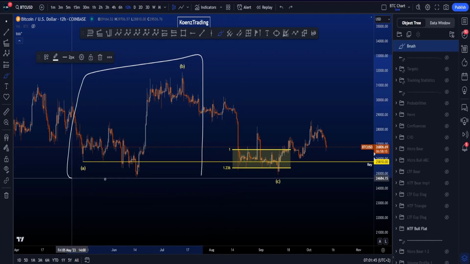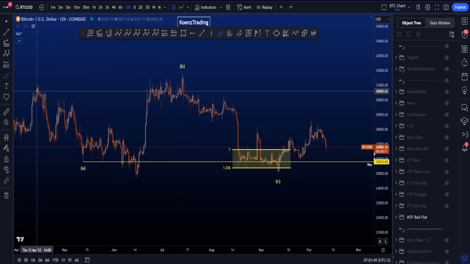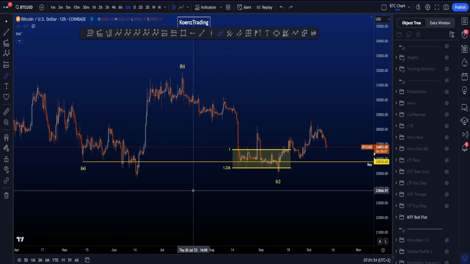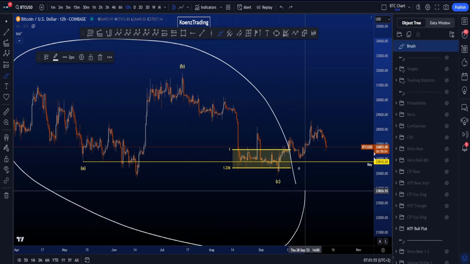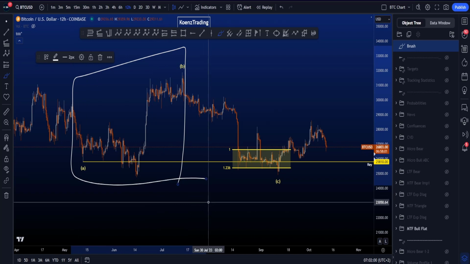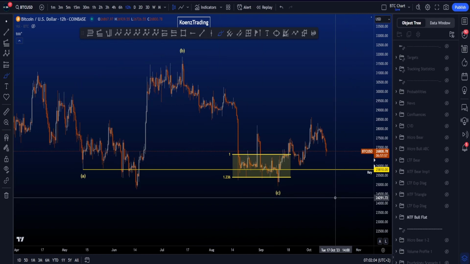But the main issue here is this wave B, as wave B by itself is a flat structure, and a flat structure wave B in a bigger ABC flat reduces the probabilities of a flat scenario, as this is not really something you want to see, and it is incredibly rare. So therefore the probabilities of the scenario go down.